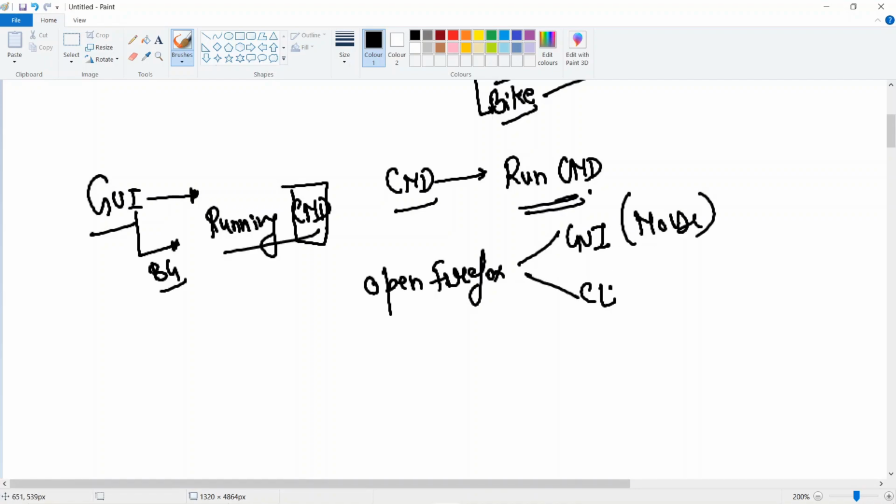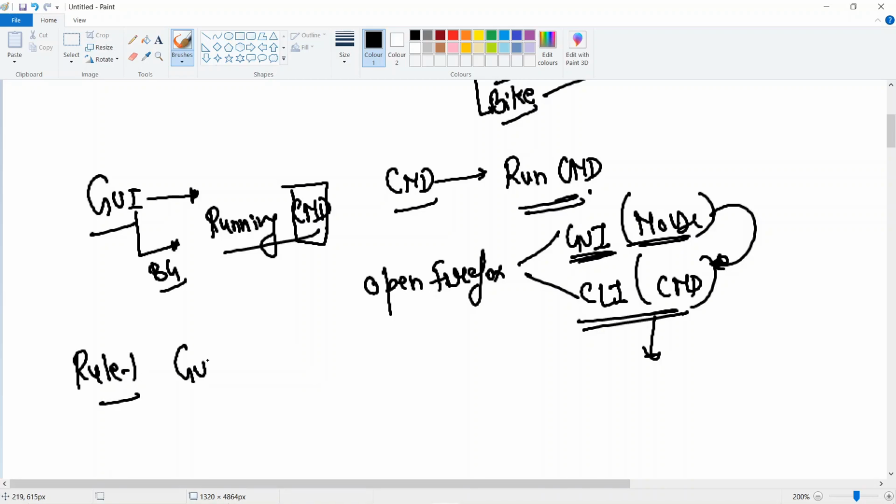Another way is the CLI, that is using some command. Internally, when you are clicking the mouse in the GUI, at the end it's running a command only. What happens if you know the command directly? Then you can directly launch Firefox, and you don't need the mouse and everything. So this is point number one, or you can assume it as rule number one.